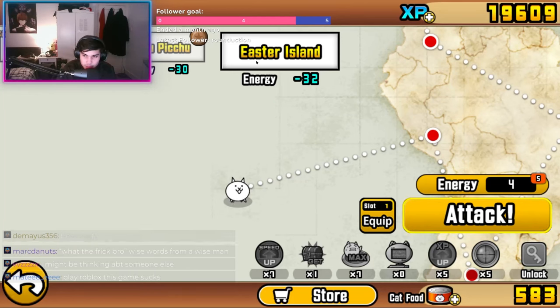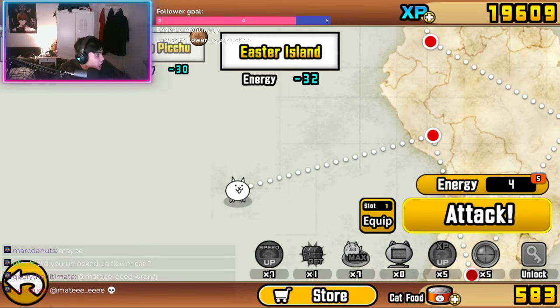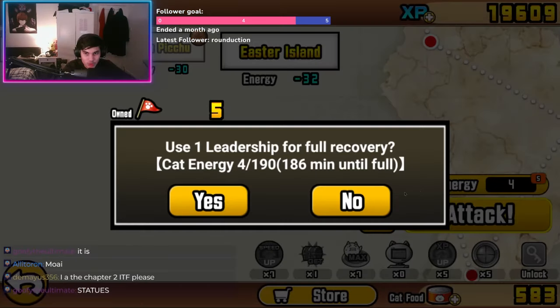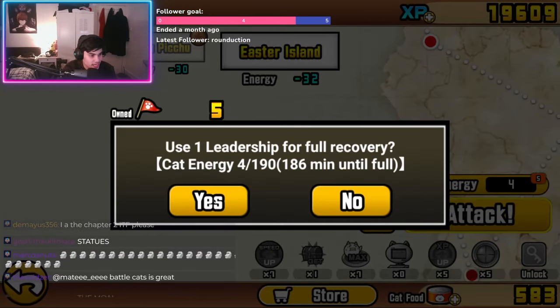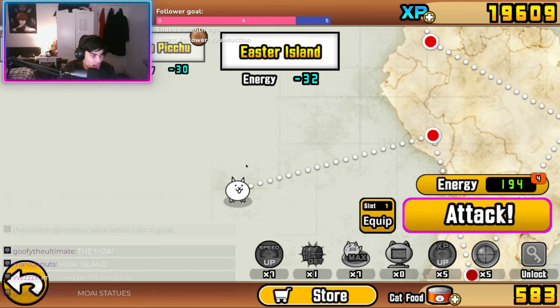Easter Island? Chat, this game's got me questioning geography. Is Easter Island a thing? What the hell? Easter Island is a thing! What? Bro, what? Well, now we know where the rabbit is. Now we know where the rabbit is, my guy. Okay, we gotta use a flag. We gotta use a flag, chat. Moai, indeed, Moai statue. Moai Island.